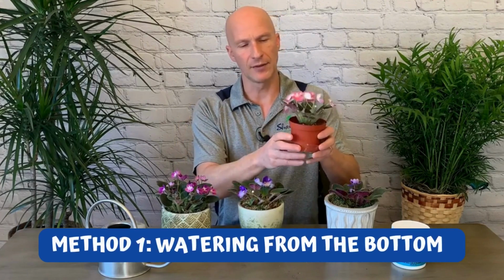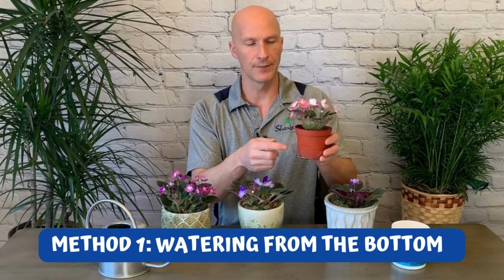So I have this African violet sitting in a little tray, and you can water lightly and let it kind of leach up from the bottom. That way you don't get any water on the leaves. That's one of the things that can really hurt an African violet, is getting anything touching the leaves or the blooms. They really do not like water touching the leaves, and that's where you'll run into trouble. So if you're afraid of that, watering from the bottom is a good method.